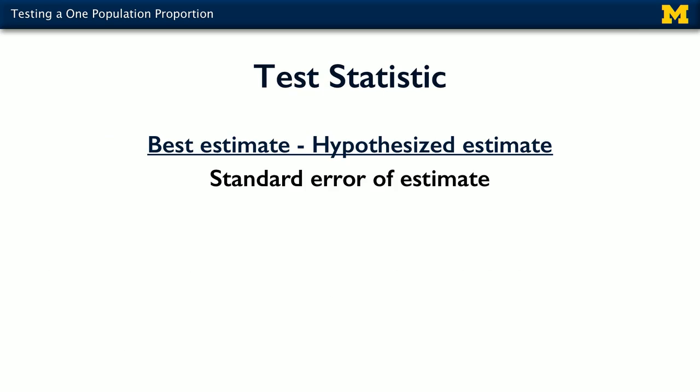So we've now got our hypotheses, we checked those assumptions, and now we are going to calculate a test statistic, which is determined by taking our best estimate, subtracting the hypothesized estimate, and dividing by the standard error of the estimate. So for our case of a one proportion test, we're going to have something that looks like this: p hat minus p naught divided by the standard error. So we know p hat is 0.56, p naught, under the null hypothesis, what we believe p to be, is 0.52, and then we have the standard error.